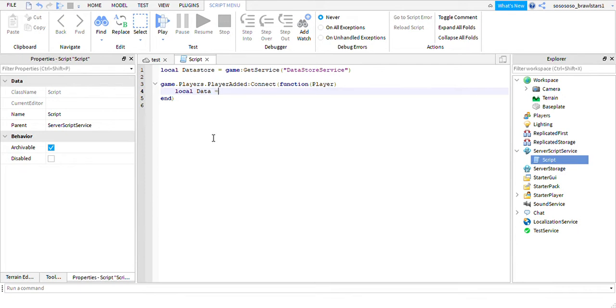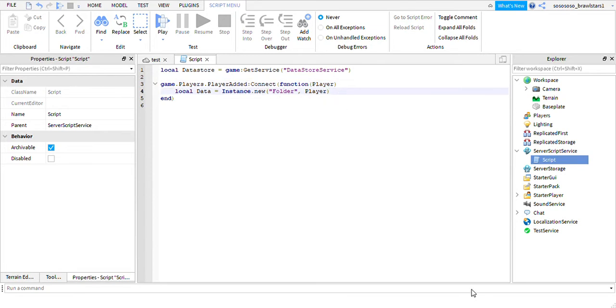So local data equals Instance.new("Folder", player), where the second argument is the instance's parent, which in this case would be the player.